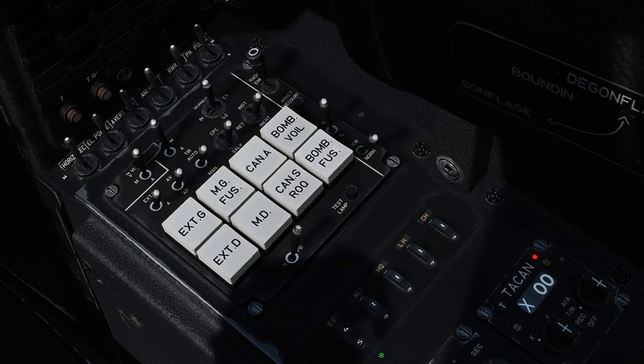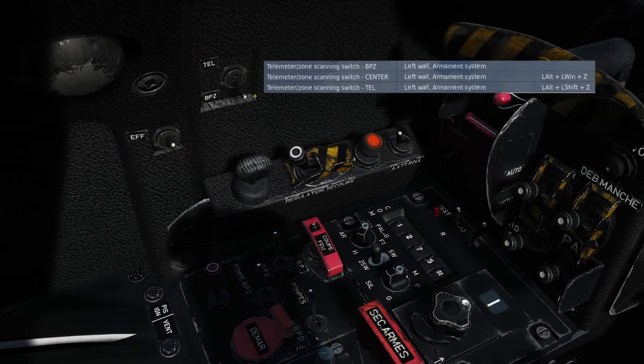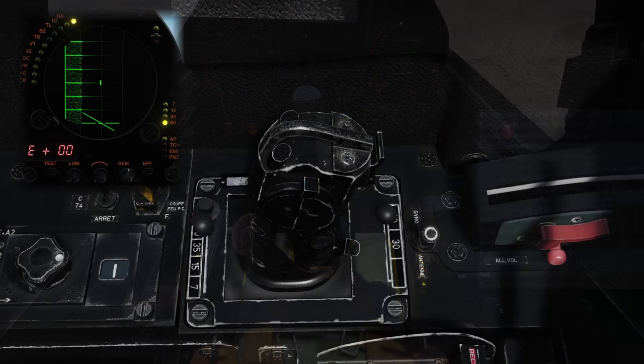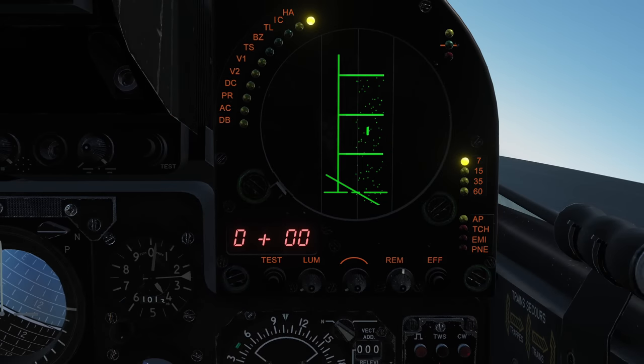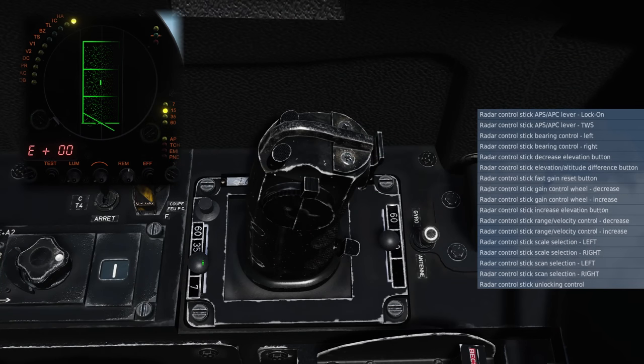Just inwards from the armament control panel we have the scope control box. This gives us dials to control the brightness and position of various elements within our radar scope. Over on the left wall we've got the radar close combat mode selector. Behind the throttle we've got the radar control stick. On the base we can set the radar scan width either 60 or 30 degrees wide. When set to 30 degrees the sweep will follow the alidade, our radar cursor. Opposite side, we have the radar range selector from 60 down to 7 nautical mile ranges. Left of that, the elevation and difference button, which toggles the elevation control between degrees and altitude offset modes.